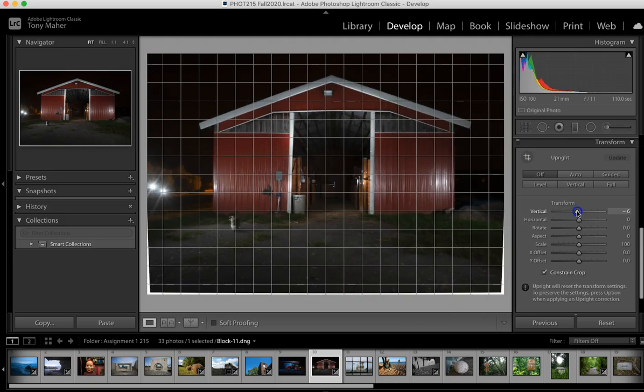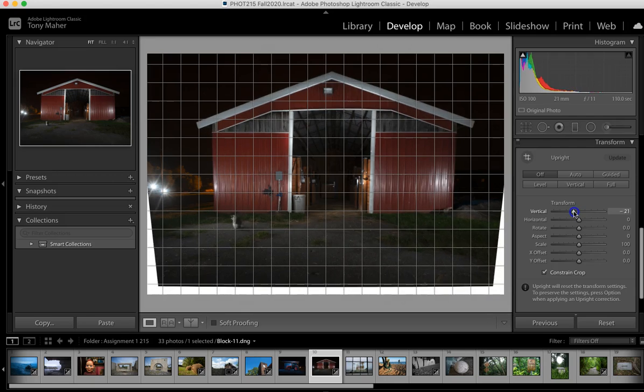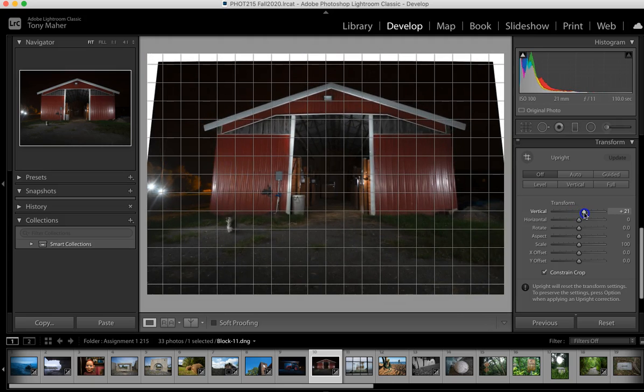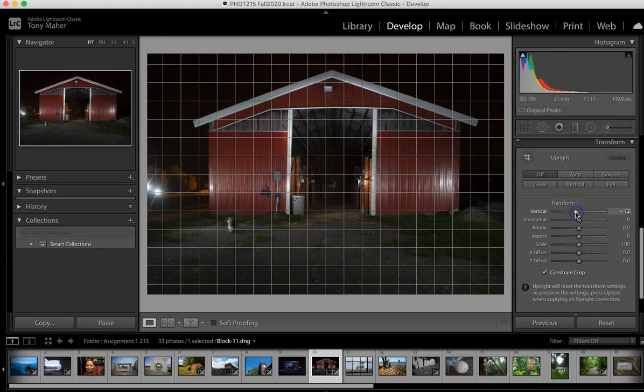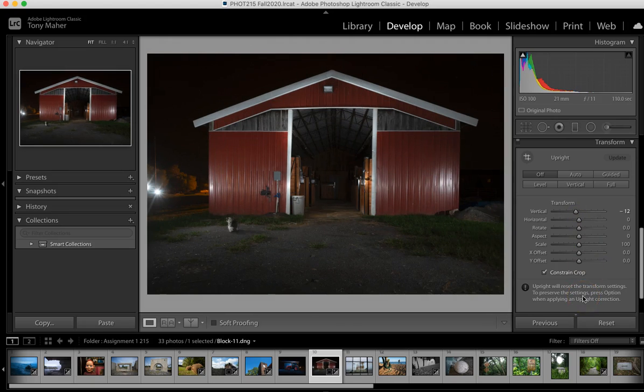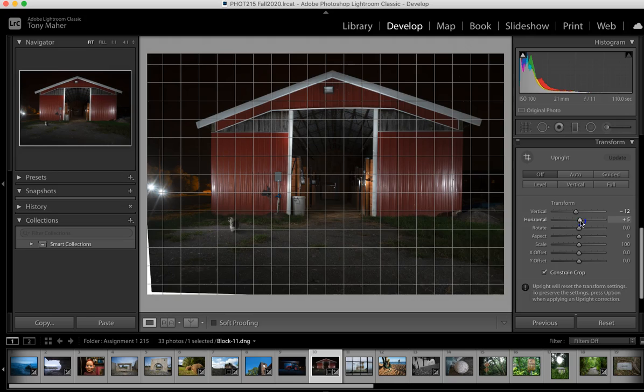So all of these adjustments here will essentially move our image in that direction. For vertical, you see when I click on that little toggle, there is a grid pattern that comes up over my photo. This is very helpful where I'm looking for those straight lines, where I'm trying to make this barn look straight up. Either direction you go, the program's going to tilt the image in that direction. I don't need a huge adjustment on this, just trying to make it look a little straight. We can also adjust the right and left. There's a little bit off on that.